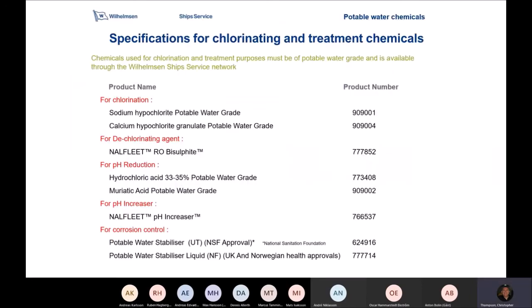To be able to comply to these tests, as in the bacterial tests especially, we have multiple chemicals. To kill the bacteria, you should be using a sodium or calcium hypochloride. And this is where the Scandinavian companies really do not like this regulation, because in Scandinavia, I live in Denmark, they don't put anything in the drinking water. They use natural processes, same as Norway and Sweden. But in the UK, they always chlorinate the water because the water in the pipes are so bad.